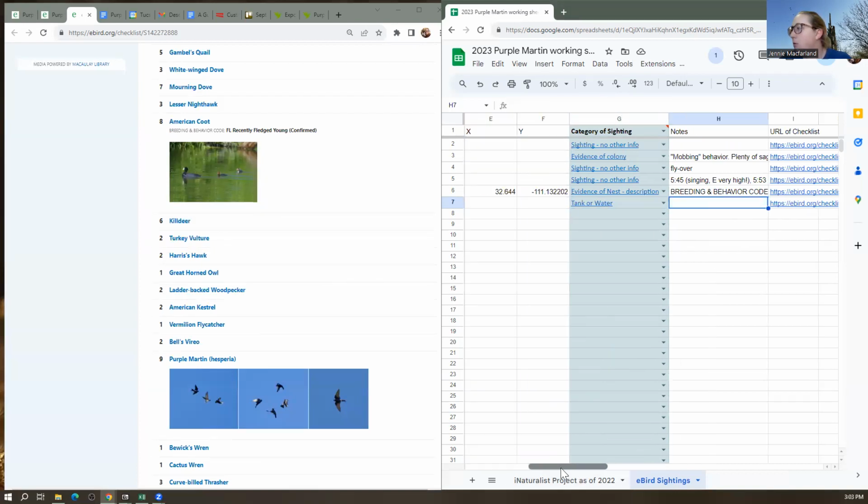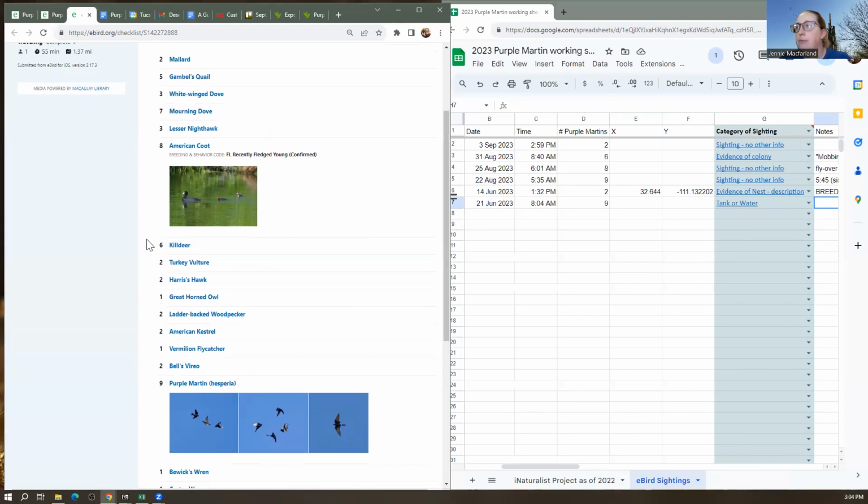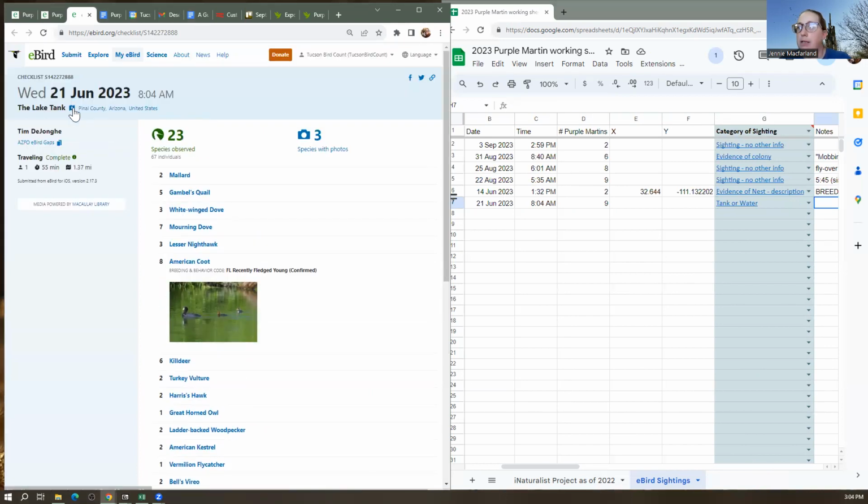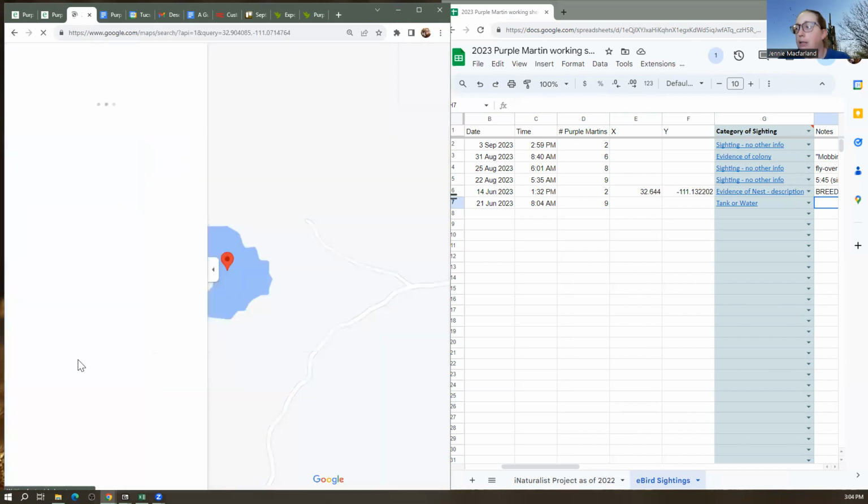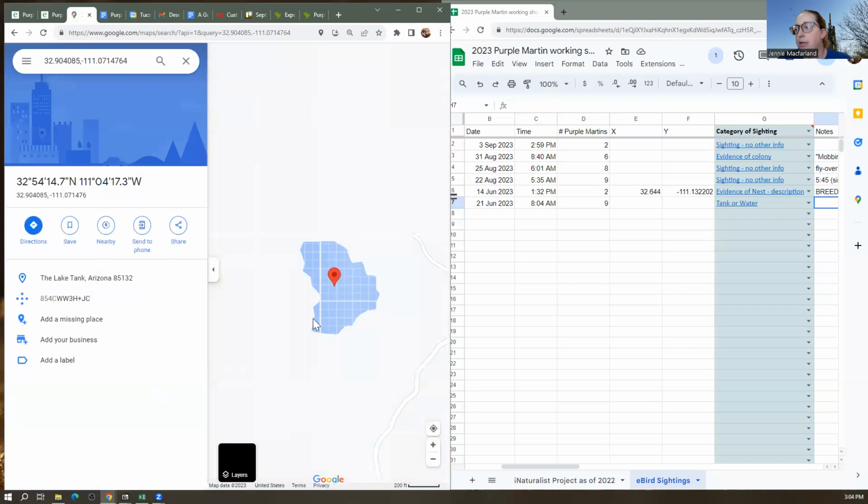So now we need the coordinates. So from this checklist, now that I'm otherwise done with it, you click this map icon. It looks like a kind of folded map with a dot, and a little thing pops up that says view with Google Maps. I think if you click anywhere on this blue link, it's going to take us to this map function. And it did. And wow, it's a big piece of water. That's pretty cool. It's really interesting to see.